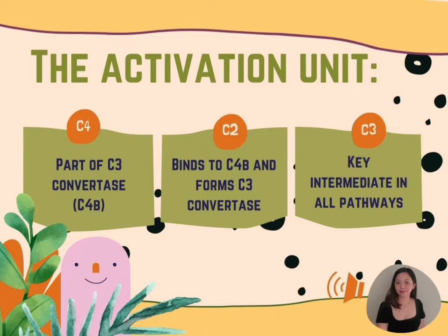The classical pathway C3 convertase cleaves the C3 molecule into C3a and C3b. The C3a fragment has potent biological activities. The C3b fragment covalently attaches to the C3 convertase, resulting in a trimolecular complex consisting of C4b2a3b. This multimolecular complex is called the C5 convertase of the classical pathway, and it is specific for cleaving C5.